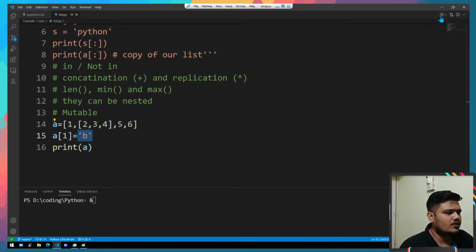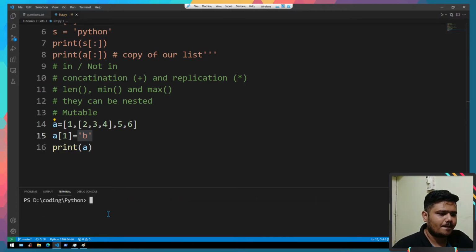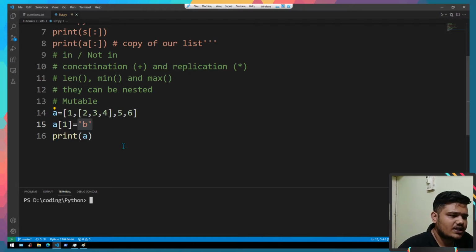When we run it, we will see that at index 1 we are getting a string over here. This means we can make changes even after we have defined a list.